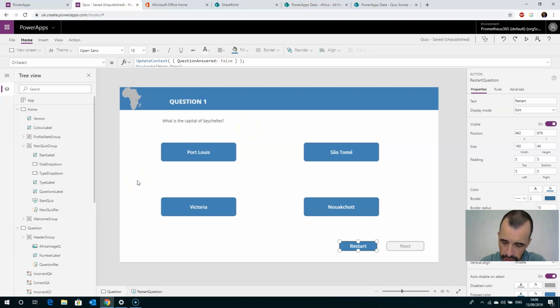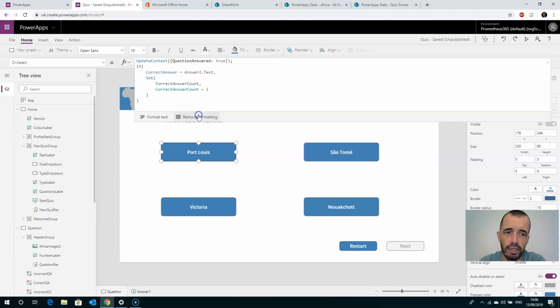Now the buttons themselves then, let's start by looking at the onSelect. So let's select the first one, and we'll go to the onSelect then, and you can see as soon as you select, you set question answered to true, and then if the correct answer, which we set up on the onVisible, is equal to the text of this button, then increment correct answer count by 1.